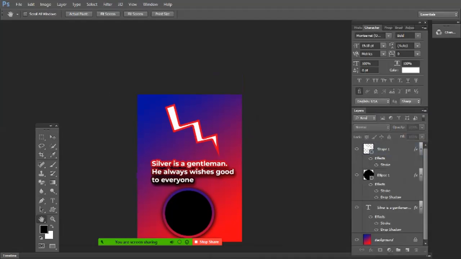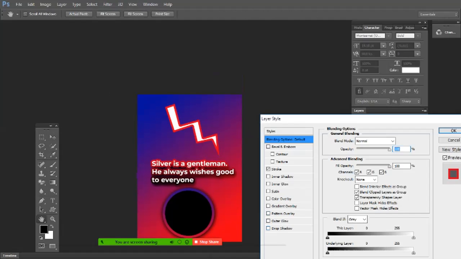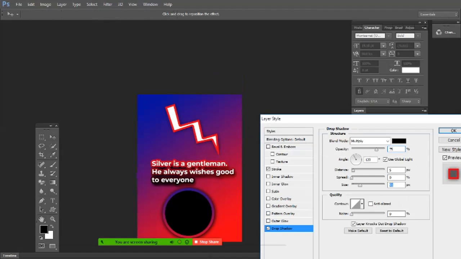We want to give a shadow to this also. Double click on this, take the box of drop shadow, double click, increase only the size.